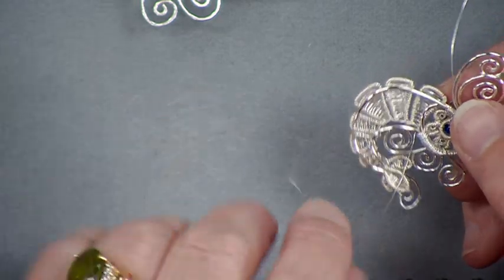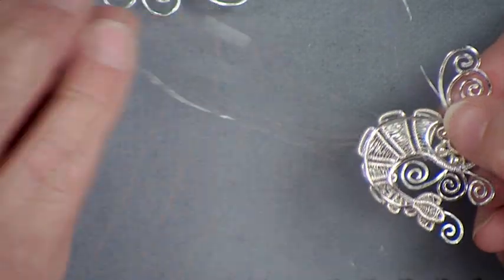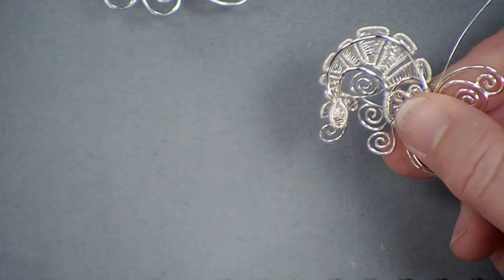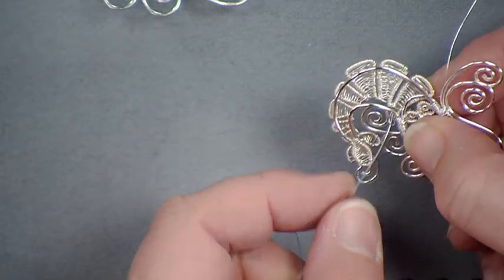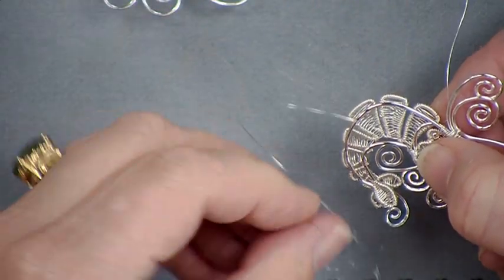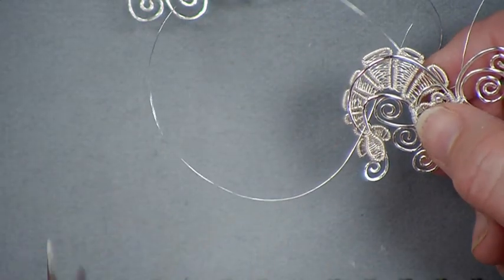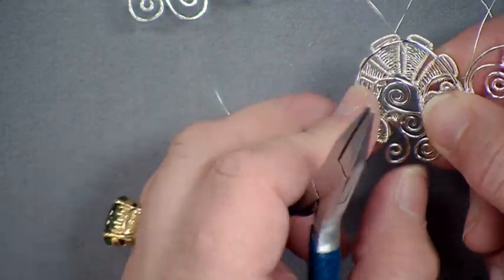see where you're wrapping. So pass the wire in at an easy point. It doesn't have to be close to where you're actually wanting to wrap. So this is quite an easy point. I'm scooping the wire around this lower part of the tummy and then pulling the wrap round into where I want it to be. And you can see I'm going to wrap along this lower or inner tail frame. You can reshape it if you like at this point if it's got distorted. Is that a bit distorted? Let's move that around, and it'll fit into place. So adjust things a little bit.